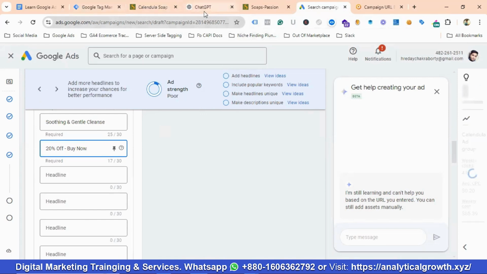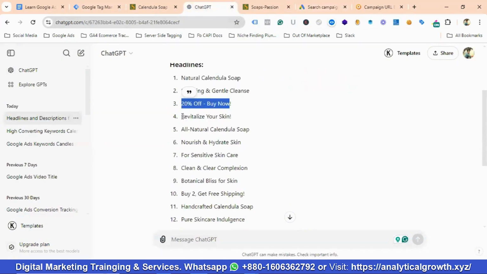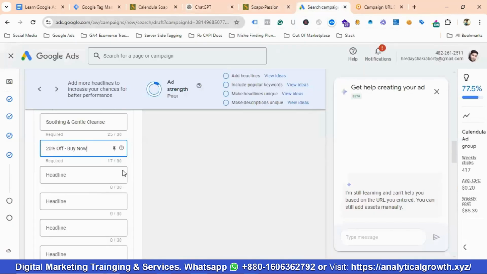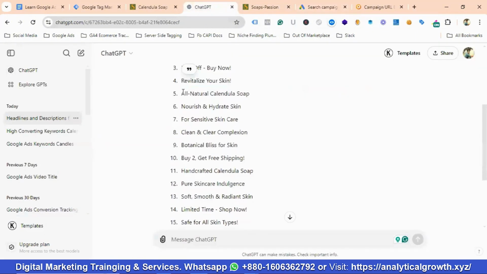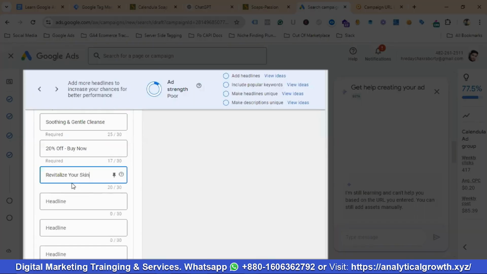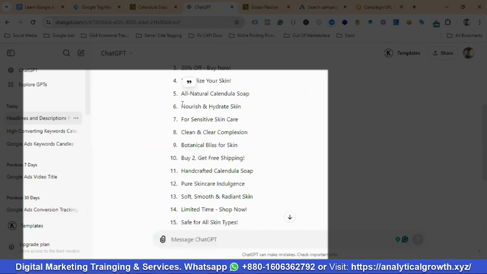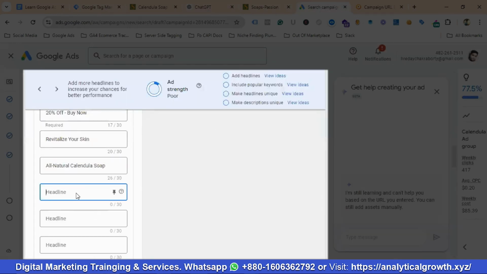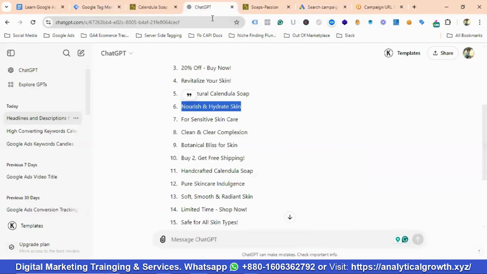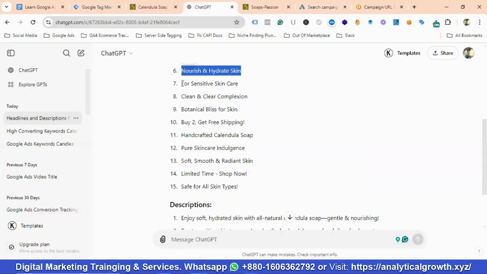Then as the fourth one, I'll be using this one. In the fifth headline, all natural calendula soap. As the sixth one, I'll be using this one, so I'm going to copy it and paste it over here. And for the seventh headline, I'll be using for sensitive skincare.